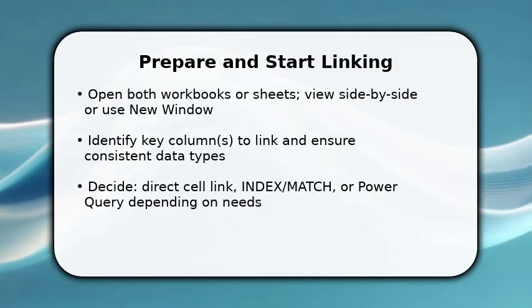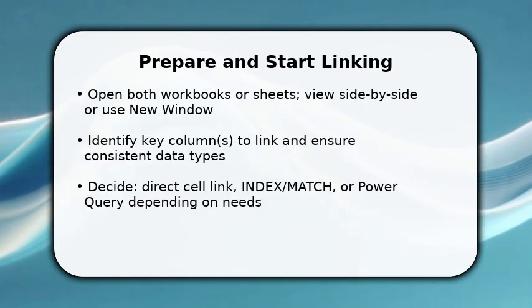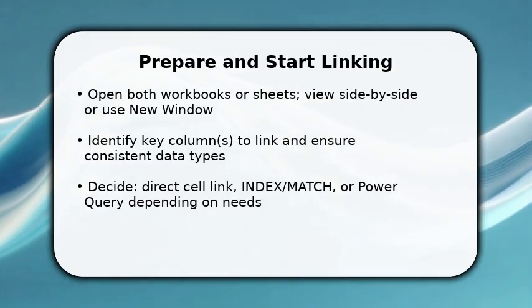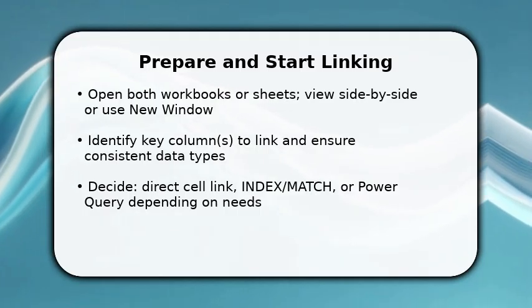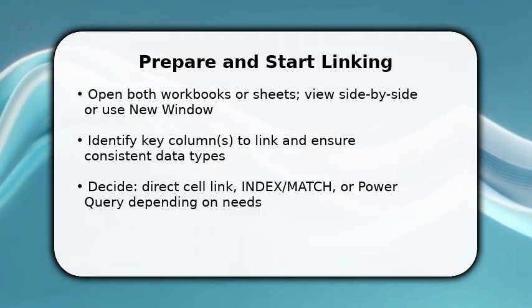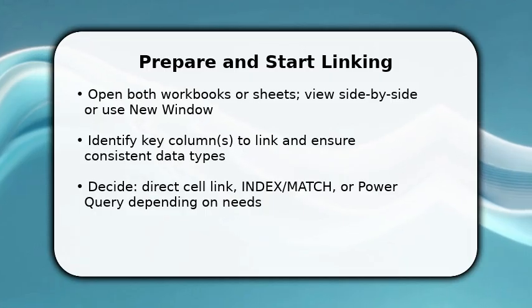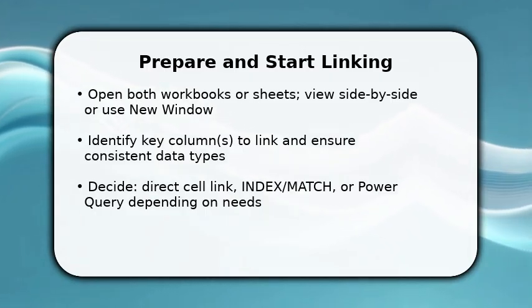You already have the files. Let's link rows now. First, choose the target sheet where linked values will live and pick the matching key column in the source. Use direct formulas for simple one-to-one rows. Use INDEX/MATCH when keys are not aligned. Use Power Query for large or repeated merges.